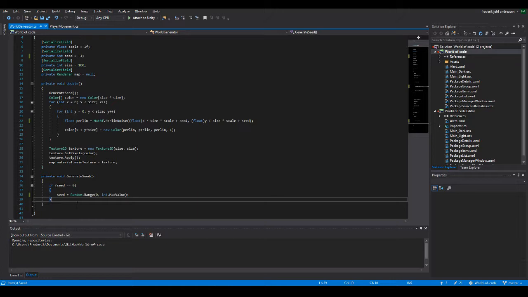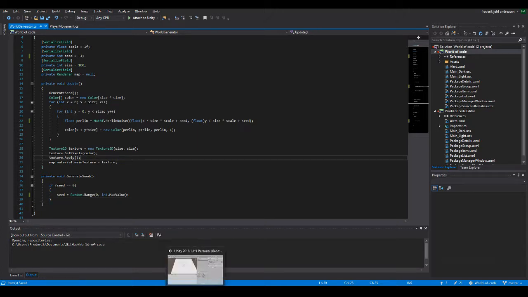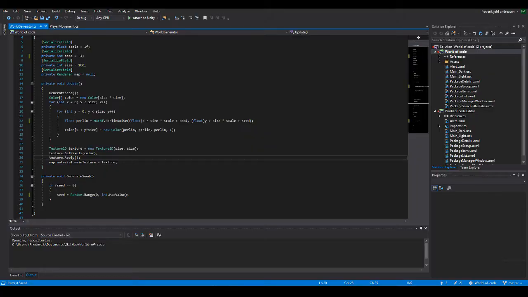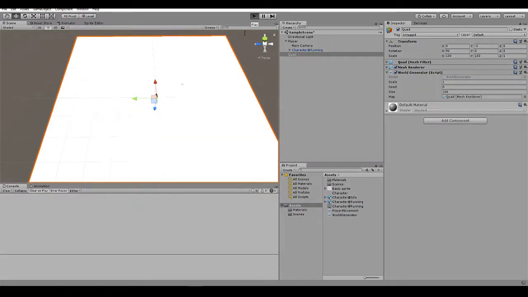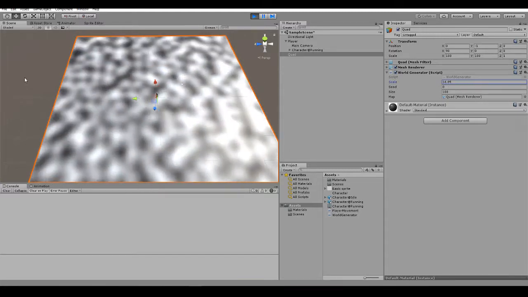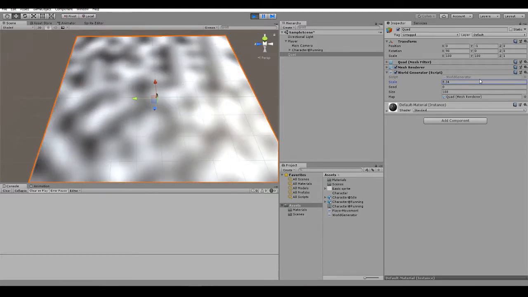Okay, so something here is not right. No, actually 0. Then it shouldn't generate a seed. Except it should. Now the seed part of it is completely out of the question. Yes, it is. Great.